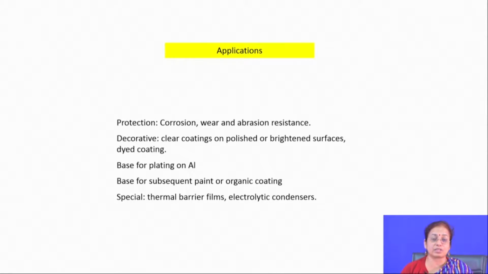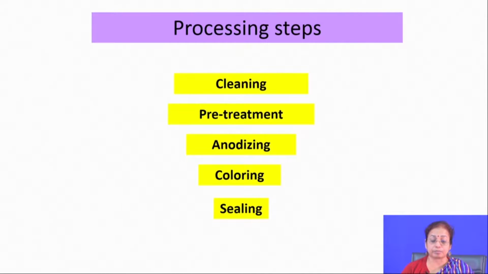But if you look at the application of anodizing, you will find that it leads to formation of a very thin oxide layer, because at the anode, as soon as the oxide layer forms and covers the whole surface, the reaction stops and the oxide cannot grow. Because of its very thin nature, this oxide cannot be used for thermal barrier applications, particularly long term, but it can be used as a pre-treatment for subsequent painting or for scratch resistance applications.